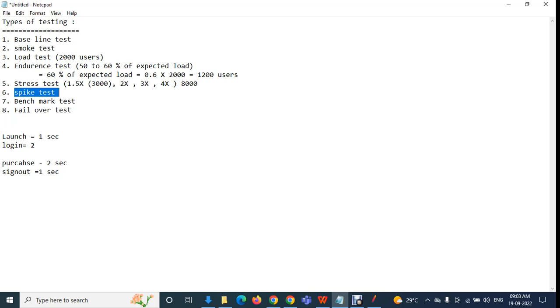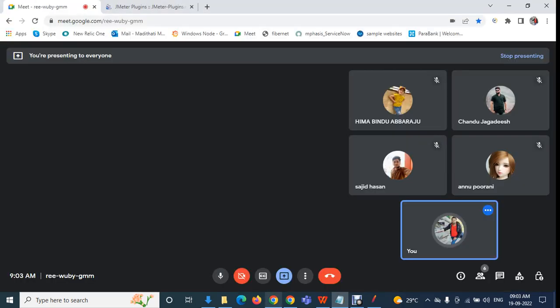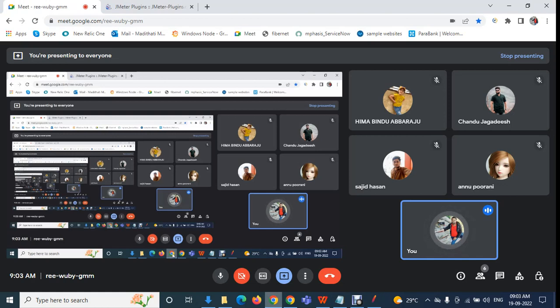We don't run it for the others. Only e-commerce applications, let's say Myntra, Ajio, Flipkart, Tata Click, Meesho, these are all e-commerce applications. On all of these you can run the spike testing. Why do we need to run the spike testing on those only? Because we see flash sales.